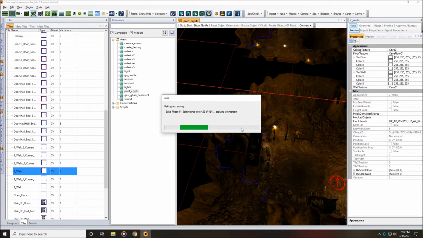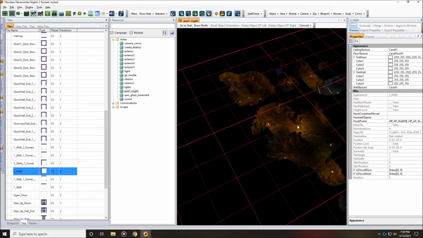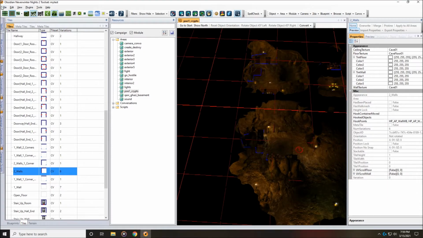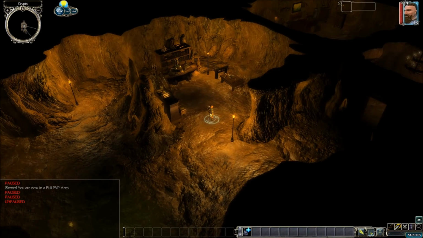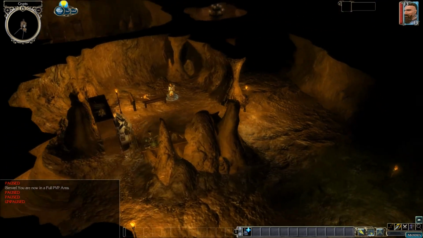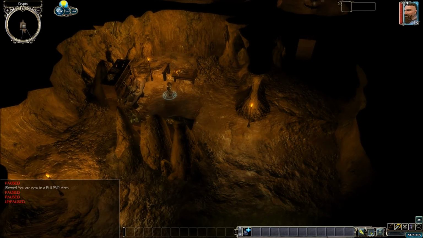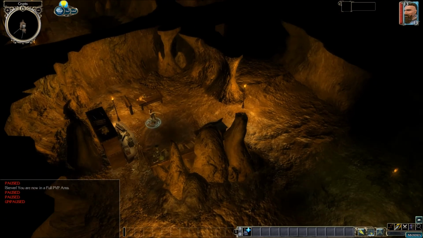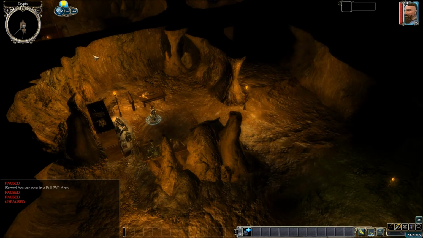Yeah, and these take a little bit longer to bake because this is a fairly large area compared to the other one that we're messing with. Alright, now let's go inside the game and see what it looks like. Alright, let's take a look. Nope, that one's not going to work either. See how the room over there is revealed? Yep, that's something I noticed too. It's possible that tiles have multiple variants that are revealing beyond the wall.